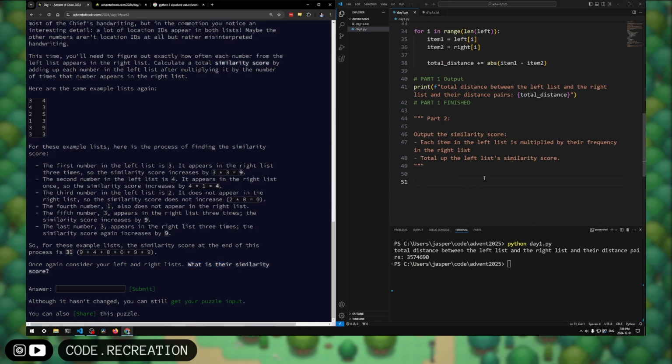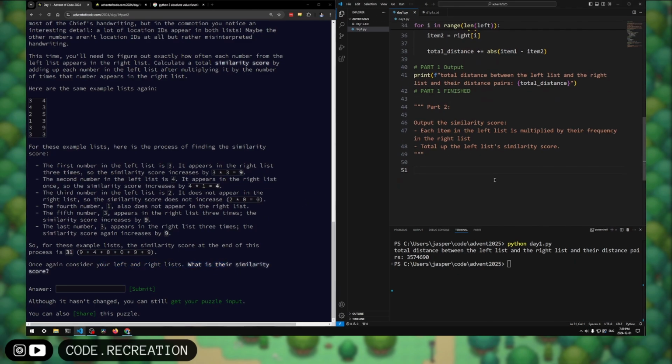Okay, so we had our left list, right list. Here we go. Then we can say for item 1 in left, we're going to get the total count. We'll just do it linearly, with quadratic efficiency. We'll say item 1 count, we'll name it like that, is right.count(item 1).